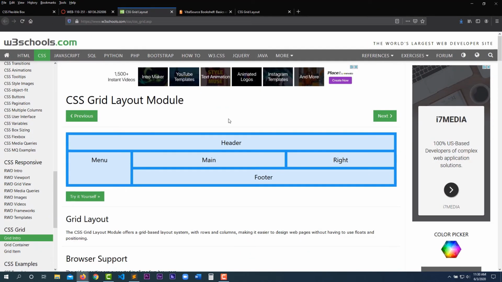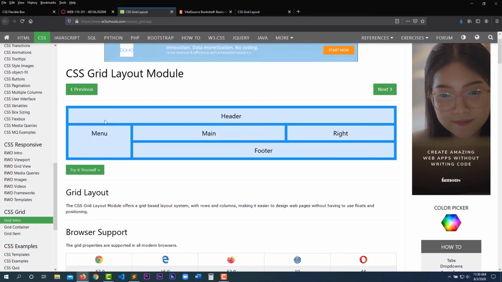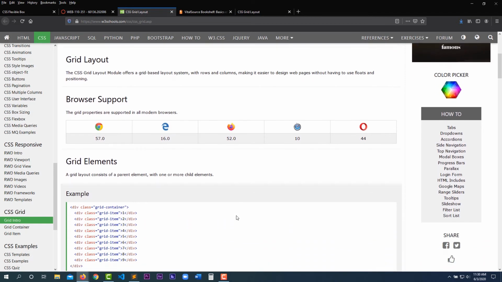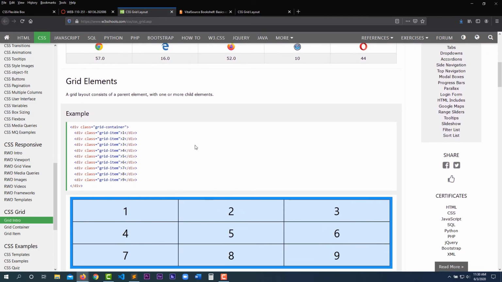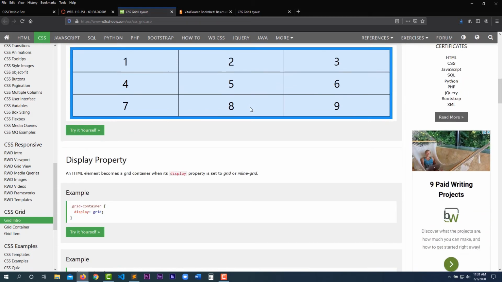So we're not necessarily going to mess any further with this example. I want to take a look at the examples that I have linked from this CSS grid layout module. So here they have this example of working with a website, the header, menu, main. They have an aside, they have a footer, they have information about browser support. Here they are showing that they have this div that's called a grid container. It has numbers for all of these different grid items. These grid items are essentially the cells within that.